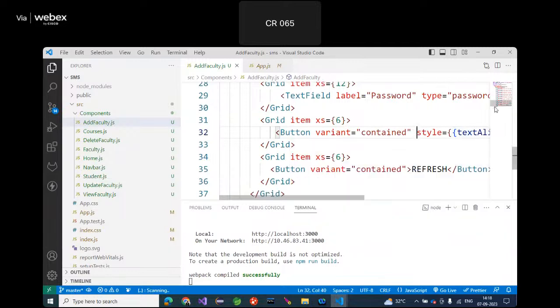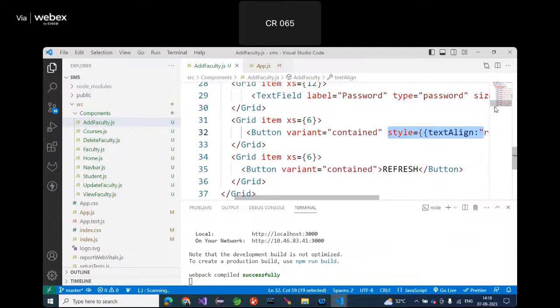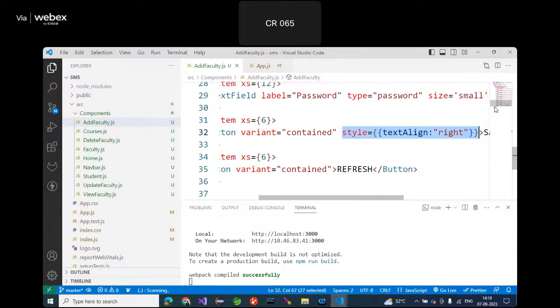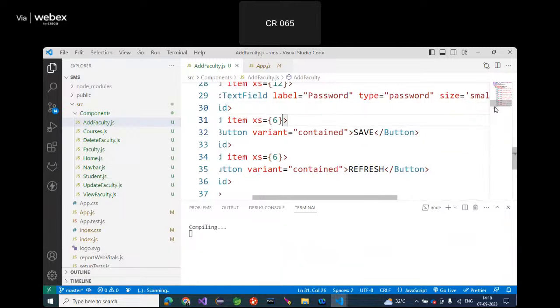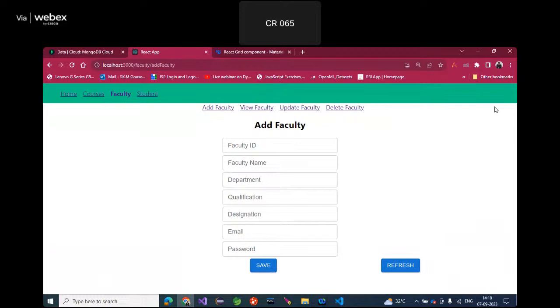This is style. Contained. Style. Okay. For the grid, if I am giving like this, I think it will work. You just verify. For this grid, I will apply this. I think it will apply now. Yes, it is applying. Why?